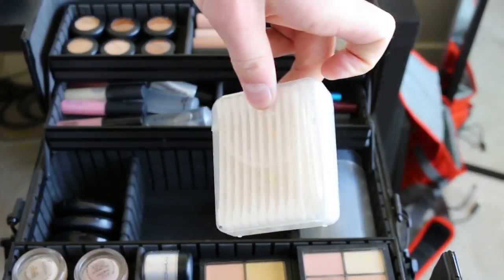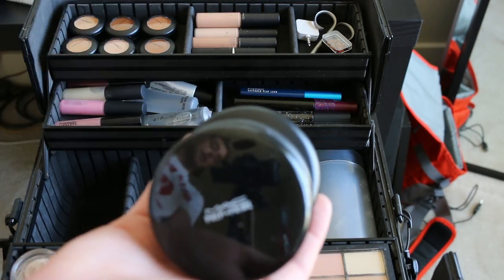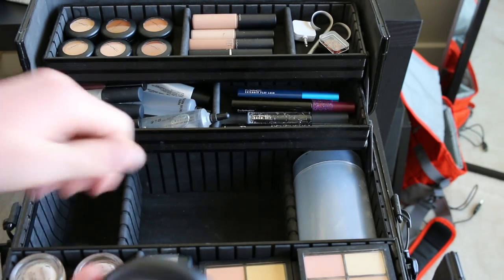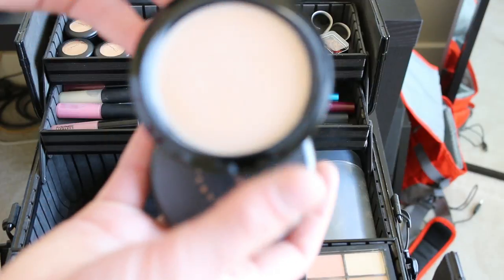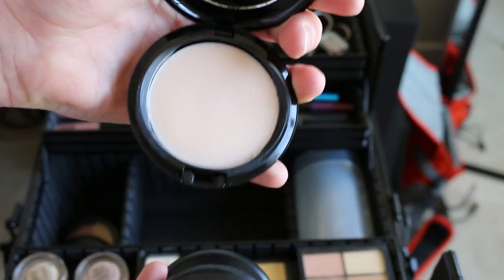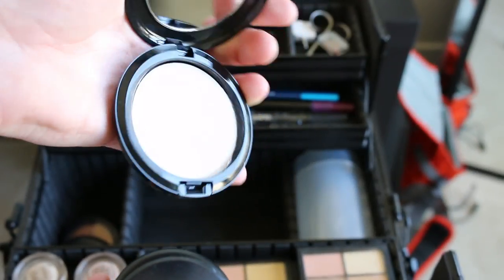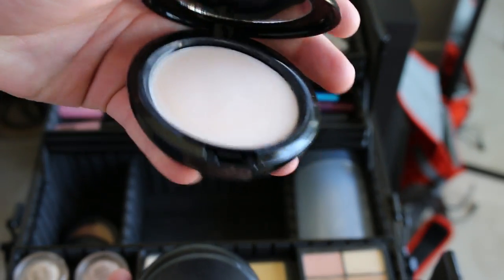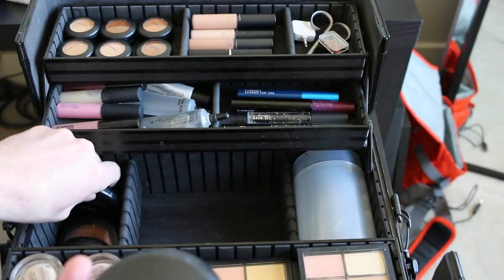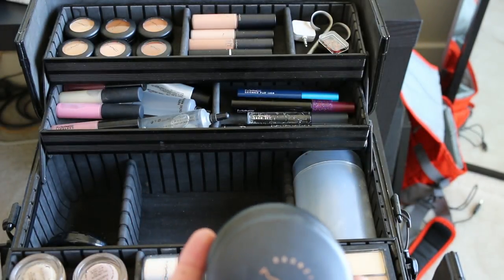I have Q-tips in here, and then all of my face powders. I have Mineralized Skin Finishes in dark all the way up to light — light, medium, medium-dark. Then Prep and Prime Skin Base, which is a cream mattifier. It's fantastic for people that are dry but get oily — it hydrates so that when they get oily you don't see it, or you can use it as a primer. It blurs the skin, so in pictures your skin looks buttery smooth. It's also good for prepping the lip before doing something dramatic — you put it over the lips so the lip pencil and lipstick all blend and smooth together.